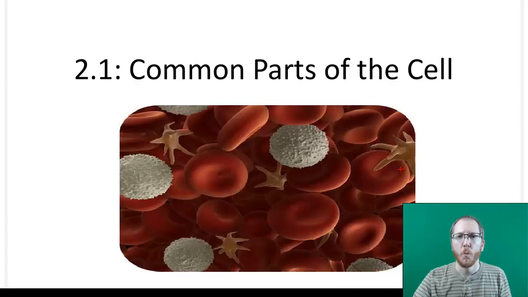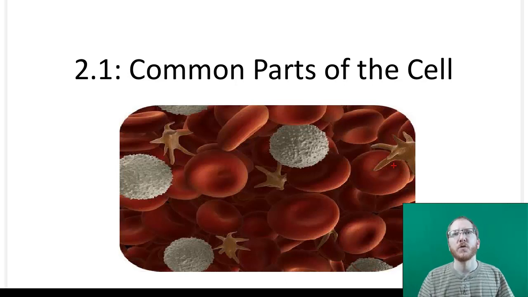Welcome to section 2.1. We're going to talk about some of the common parts of a cell. So what we mean by that is, what ultimately do all cells share in common? What structures does it take to really be a cell, to be able to say that you're alive? And so there's going to be lots of different types of cells.